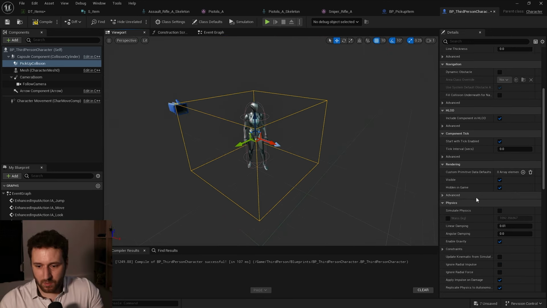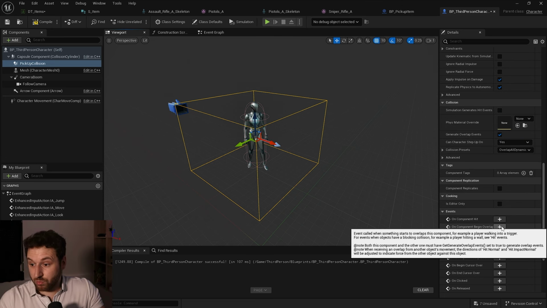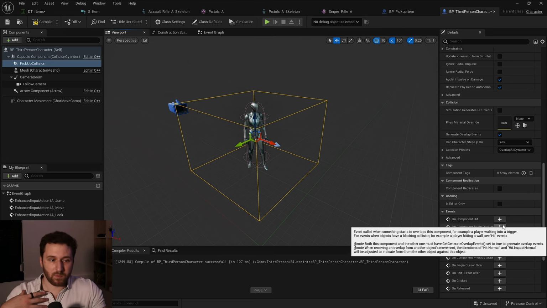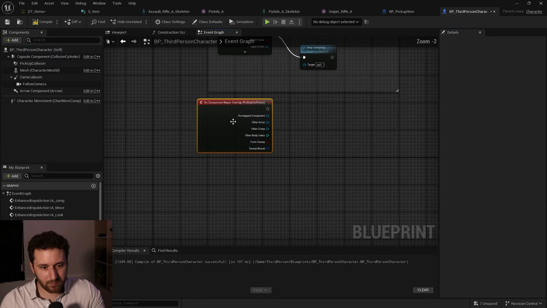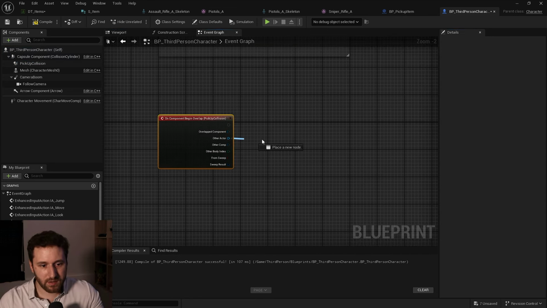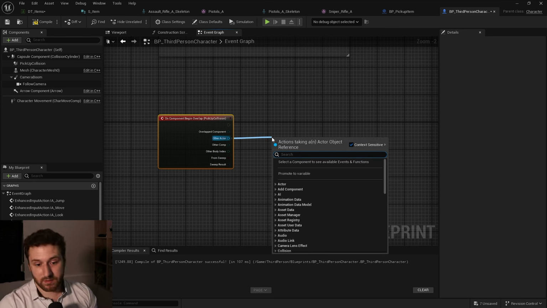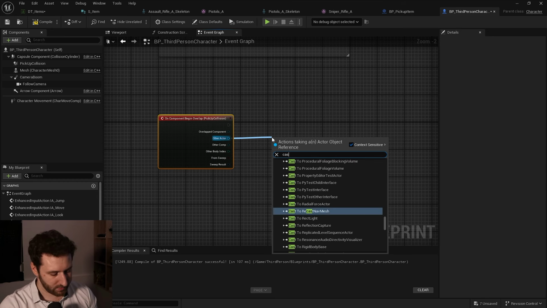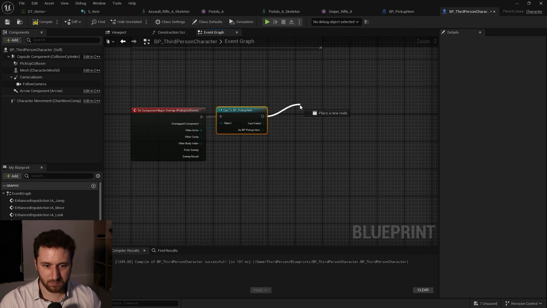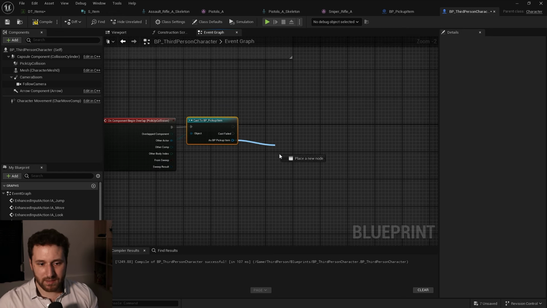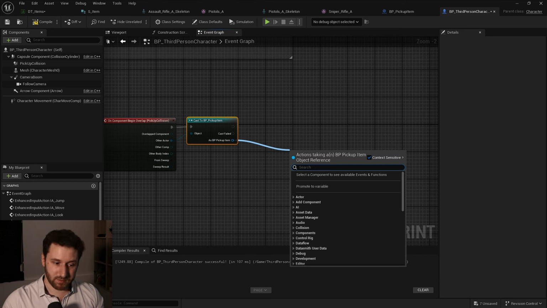And so now we need to use this box to see if there is an item. If I have a collision with a pickup item, I will be able to put it in a list of pickup items that I can actually pick up around me. And if I press a specific button, I will pick up that item. So on the component begin overlap, I will just check, is the actor that I collided with a pickup item? So I will cast to BP pickup item. And if it's true, we will just add this into a list.